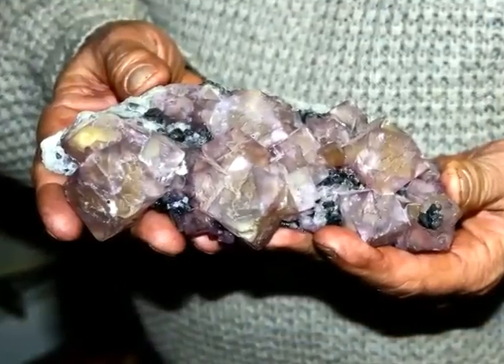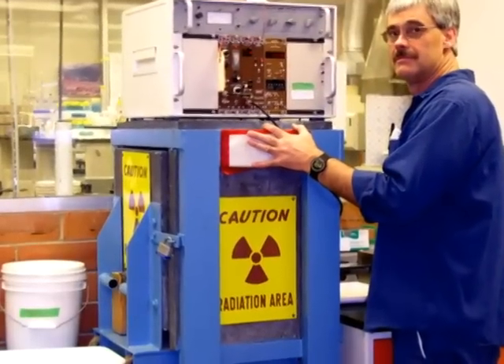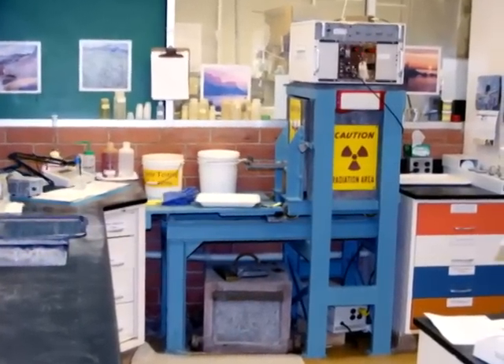Dr. Norm Williams was the chief geologist for Brush Resources. The discovery was made while they were looking for feldspar. It was actually decided to check some samples for other minerals, and they had a very crude beryllium analyzer at the time — crude by today's standards — and it started ticking off counts for beryllium. The nice thing about the beryllium analyzer is that the Americium-123 source is pretty specific to beryllium and only generates neutrons from beryllium. So if you have an Americium-123 source and you start getting neutrons coming through a neutron counter, you've got beryllium.